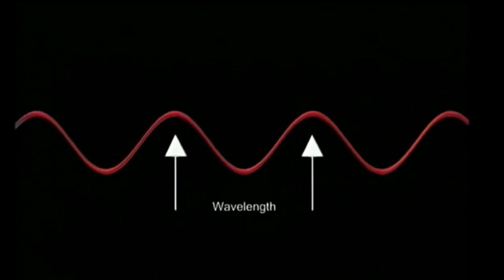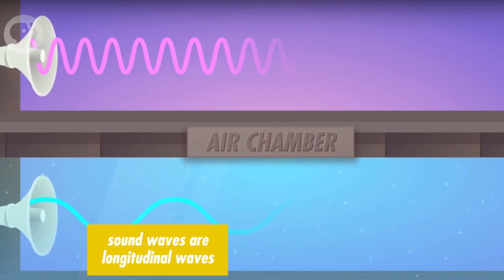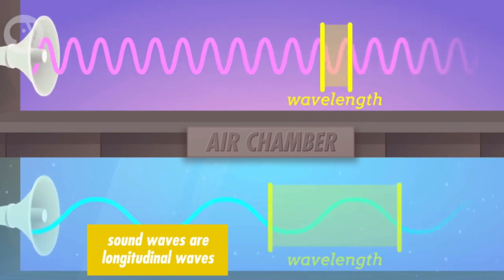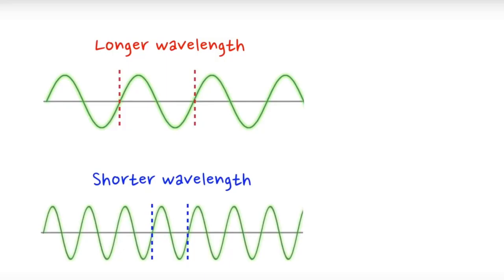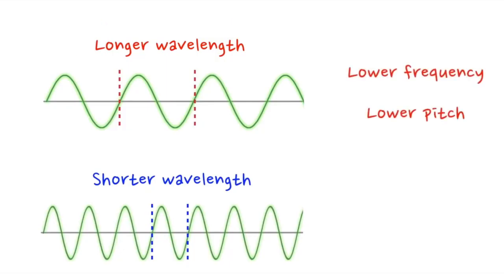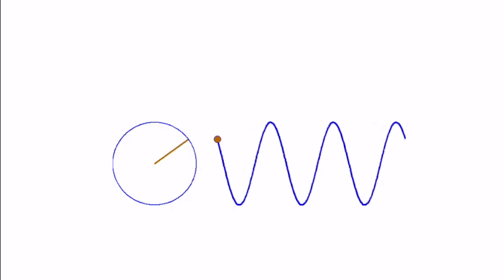Anyways, you may notice that the distance between peaks is the same as the distance between troughs. We can also measure wavelength from one trough to the next. Either way, the wavelength will measure the distance of one wave cycle, or one completion of the waves repeating up and down. Frequency is the number of periods or regularly occurring events of any given kind in a unit of time. One completion of a repeating pattern is called a cycle, hence Hertz, the unit for frequency, which is expressed in cycles per second. It's usually depicted as F.